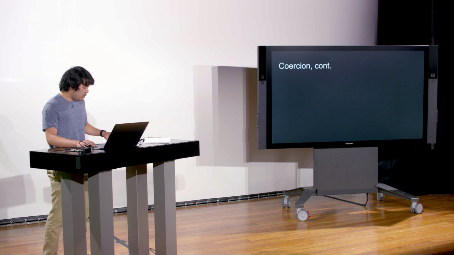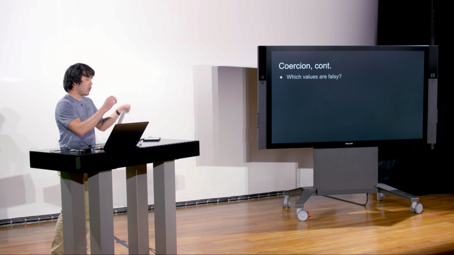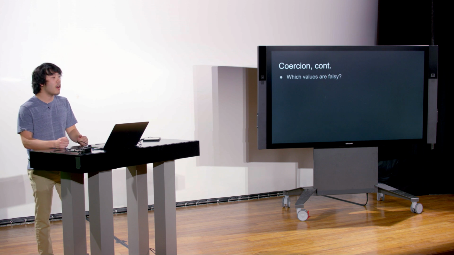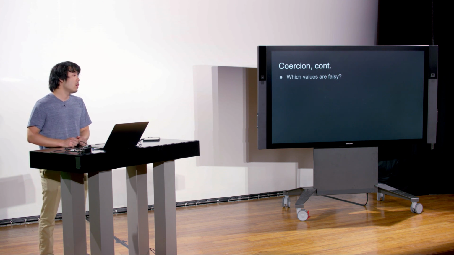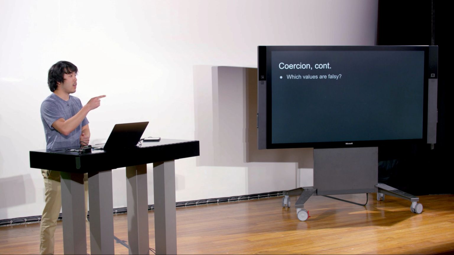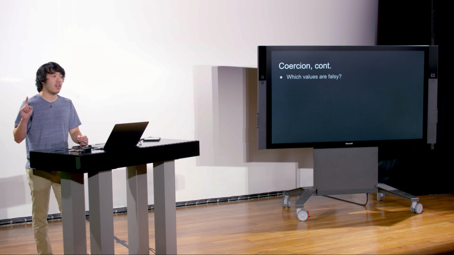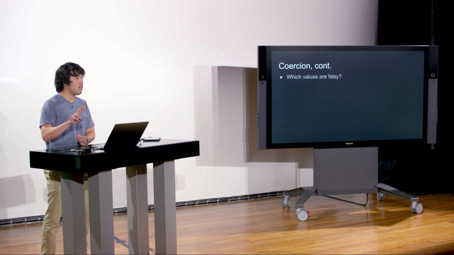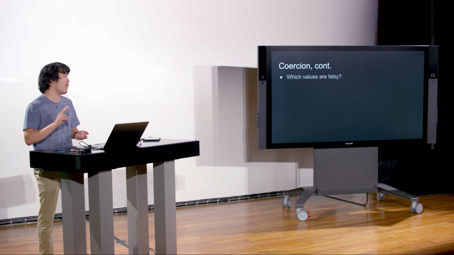Cool, so moving on with coercion. We talked about coercing things into other types, but how about if we're getting to bools? JavaScript has these things called falsy values. Who can name a falsy value? A falsy value is any value that, if cast to a bool, becomes false. 2? So 2 is actually truthy. Every number except for two numbers is truthy. 0 would be one of them, yeah. NaN, not a number, which is actually of type number, is also a falsy value.